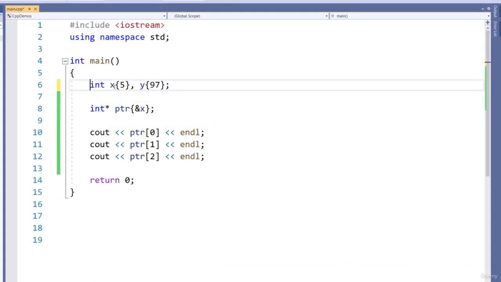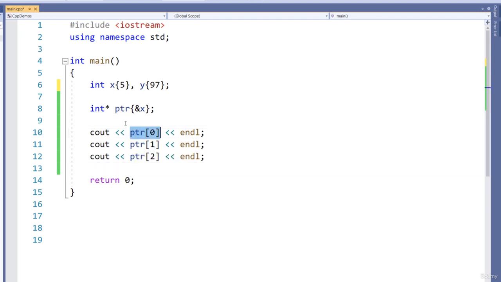And in this example, I have an integer x and an integer y. I also have a pointer to an integer, which I initialize to the address of x. Then I do the indexing basically, so I do the pointer and the subscript or index operator 0 to 2, but this is actually undefined. Subscripting or indexing is only defined with arrays. We don't have an array in this example, right? So we're doing some offset to the pointer, but it doesn't point to an array.